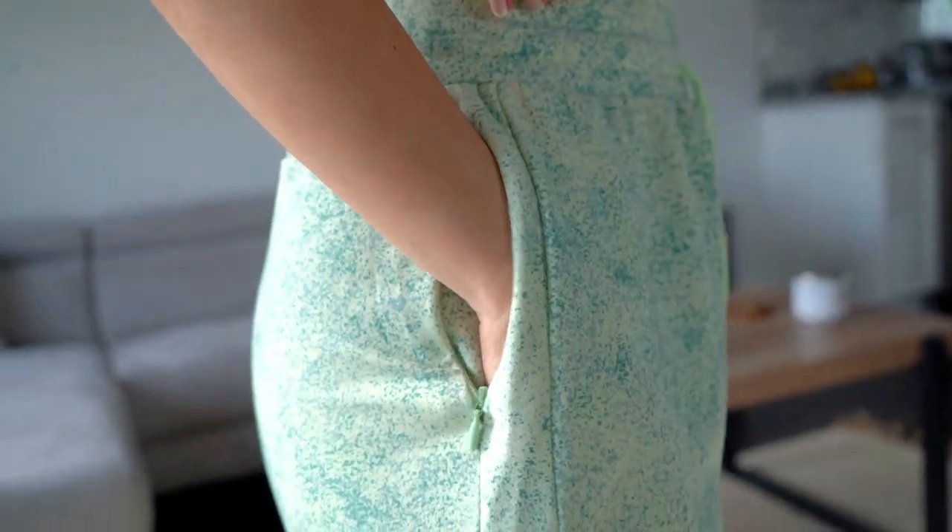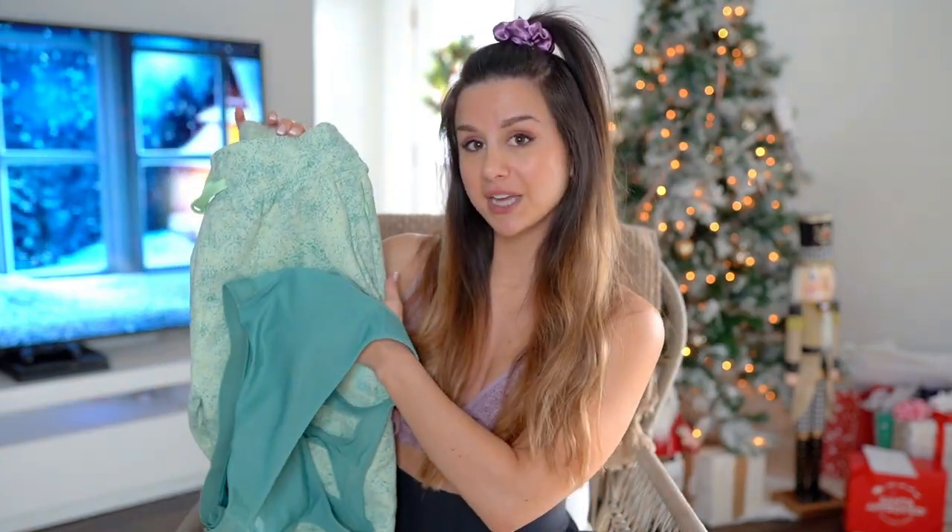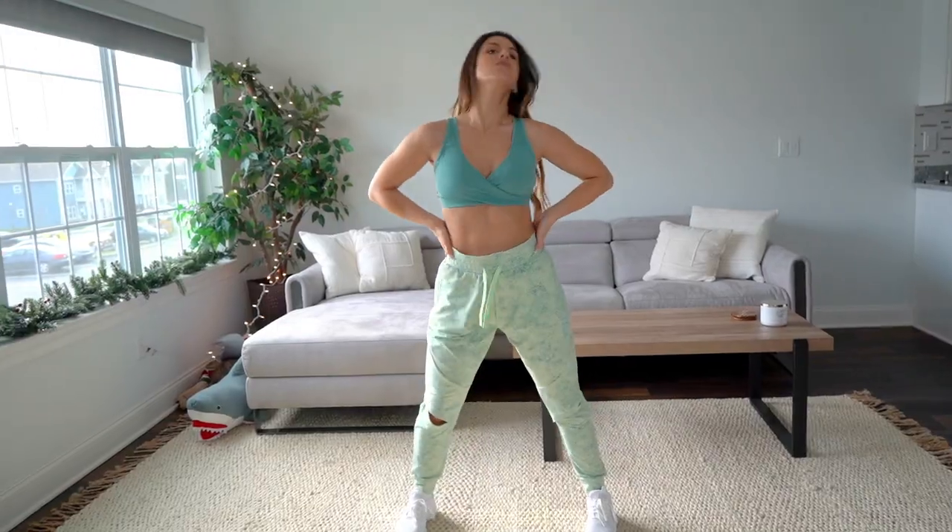I absolutely love that these joggers come with two side pockets that zip up. When you're wearing baggy joggers you need zipped pockets — a while back my boyfriend had non-Gymshark joggers and lost his wallet because there were no zippers and it just slipped out. Zipped pockets on joggers are a necessity. There's also a lot of nice seamed contour. The light sage joggers have splatters of that jade color for easy mix-and-match with other pieces.